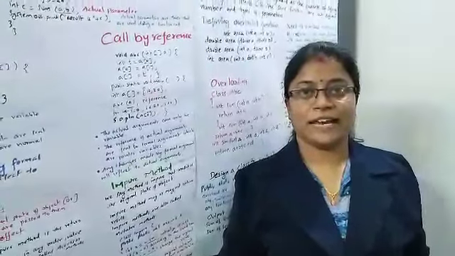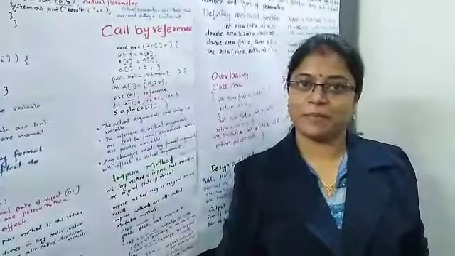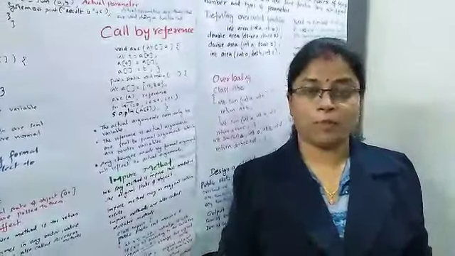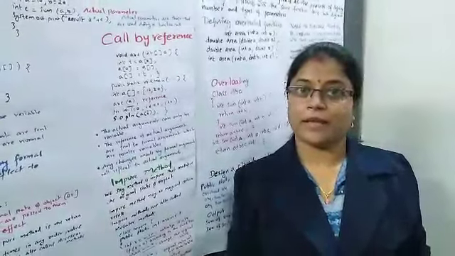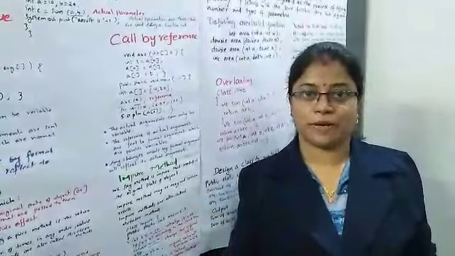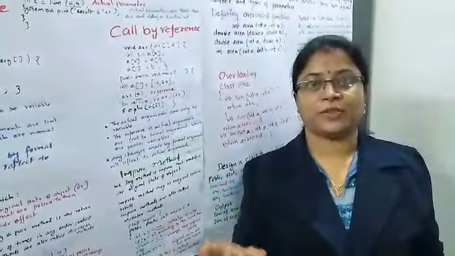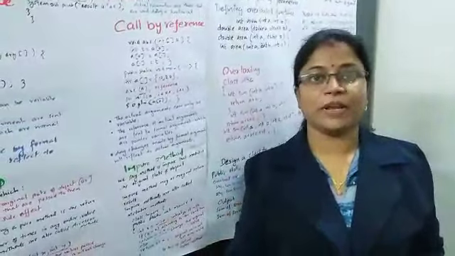Hello my dear children, last class we discussed actual parameter and formal parameter, call by value, call by reference, then pure and impure method. Hope you have studied the theory part that I taught you. If you find any difficulty in the theory part, you can call me or text me.